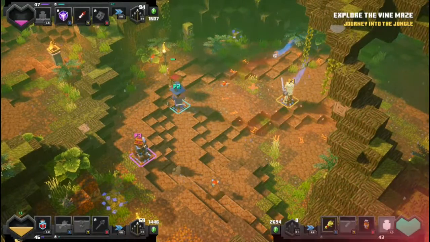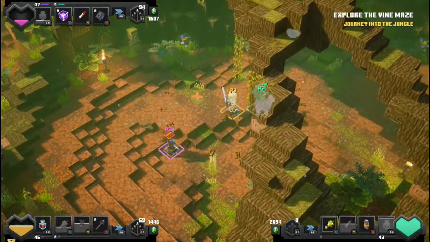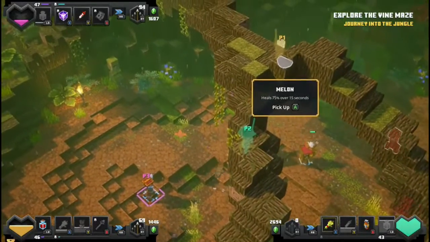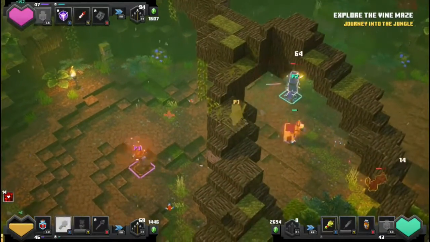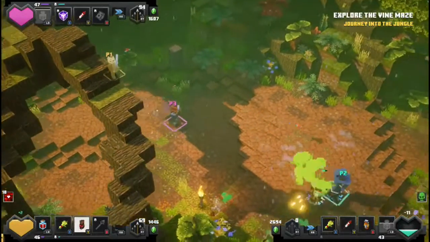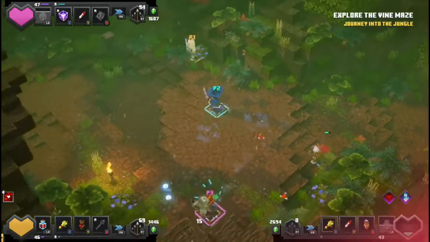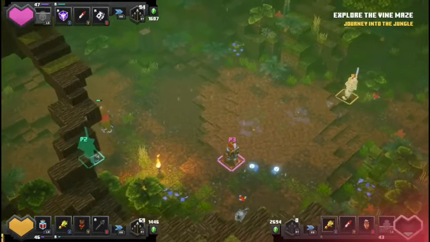Ready, set, go. No, I don't need it. I don't want it full health. So now I can get full health. How's that? Watermelon! Oh. Hey, watermelons are new to Minecraft Dungeons Jungle Awakens. They're new.